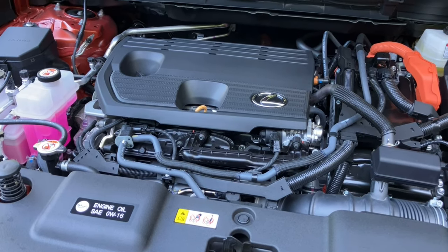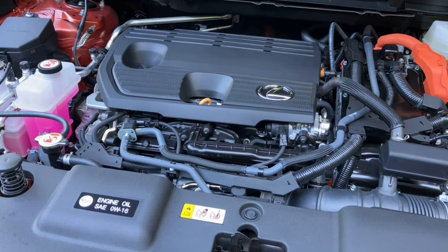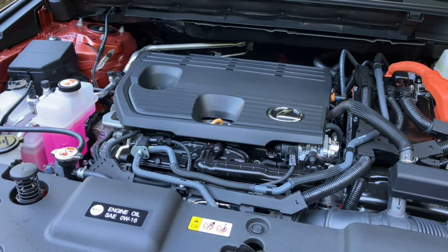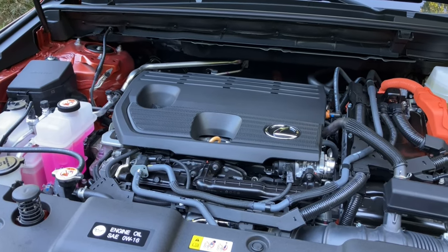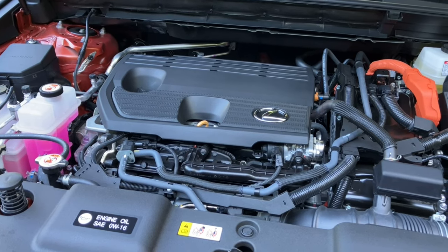And one of the things fuel does when it goes through the valves is it helps to clean the carbon off. Well, if you have a regular fuel injection that is port injected, that's what most normal people call it, the fuel goes in through the air intake, so it goes over the valves and cleans the valves and keeps everything clean.